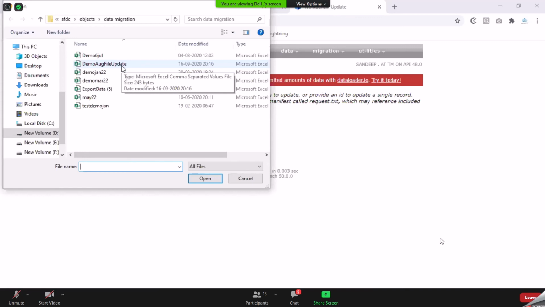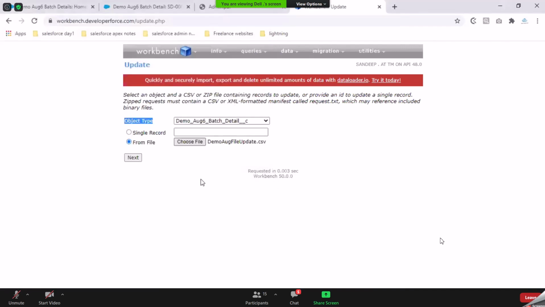In case you want to check if you are using the right file or not, on hover of your file, the system would tell you the type of file that you are looking at. It says Microsoft Excel, separated value file. CSV is the short form of separated values. What do you mean by CSV? It is nothing but separated values. I'm selecting that file and clicking on open here. So these are the things that you need to configure or select in this step, and click on next here.